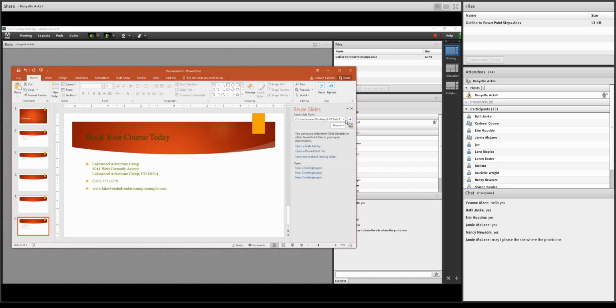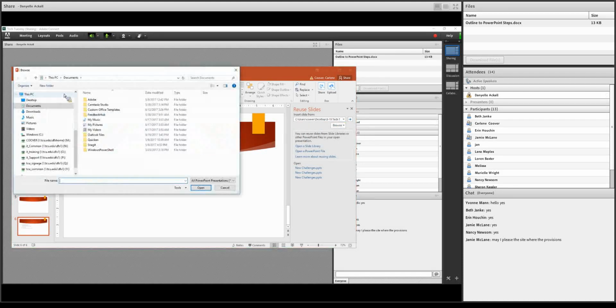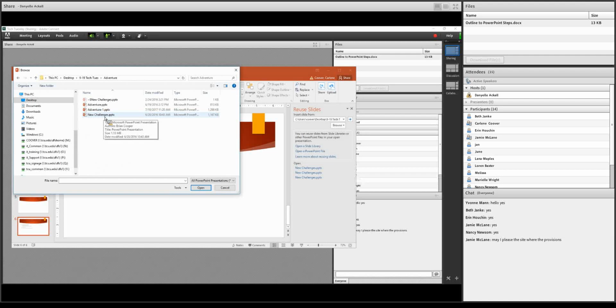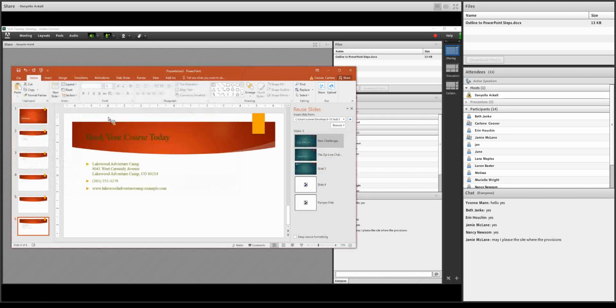and I have to find the file. So I'll say browse for file. And if I go, it's in my desktop. It's in here, and it's called New Challenge. Let me make sure I got that right. Yes, New Challenge. And it shows these 5 slides.